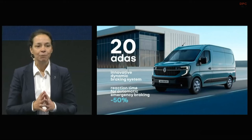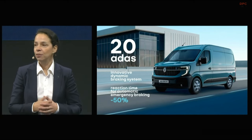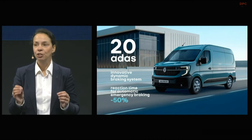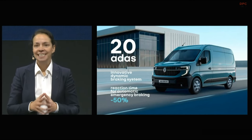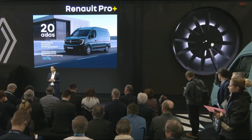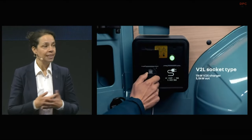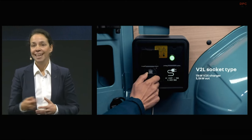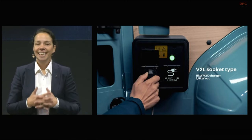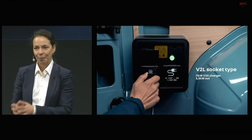New Renault Master comes also with a very innovative dynamic braking system, which not only contributes to the vehicle's energy efficiency, but also improves its braking efficiency, reducing reaction time by 50%, whatever may be the load on the vehicle. As a result, the ABS for pedestrians and cyclists can really deliver record times for the segment. The platform also features Renault's new electronic architecture with 20 addresses for occupant safety and comfort. The electric versions also offer an innovative vehicle-to-grid and vehicle-to-load package, allowing equipment to be connected directly to the electric vehicle's battery or via other plugs or to the charger. In this way, all conversions are possible on an ICE Master as well as on an electric Master.